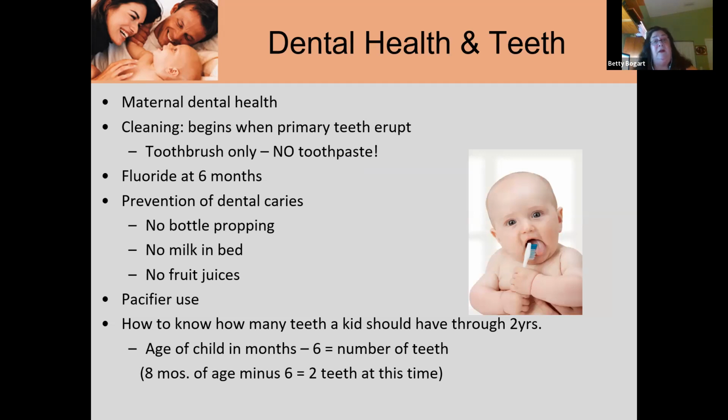Now, by 6 months, some kids are going to have no teeth at 6 months. But if by the book at 6 months you're starting with teeth, what we need to do is start cleaning the teeth. It could be a warm washcloth or just a soft toothbrush. No toothpaste now, nothing. Just get them clean. And then when they go to bed or for naps, do not prop the bottles. Don't have milk or juice in the beds, because those carbohydrates, those sugars, will rot the teeth.